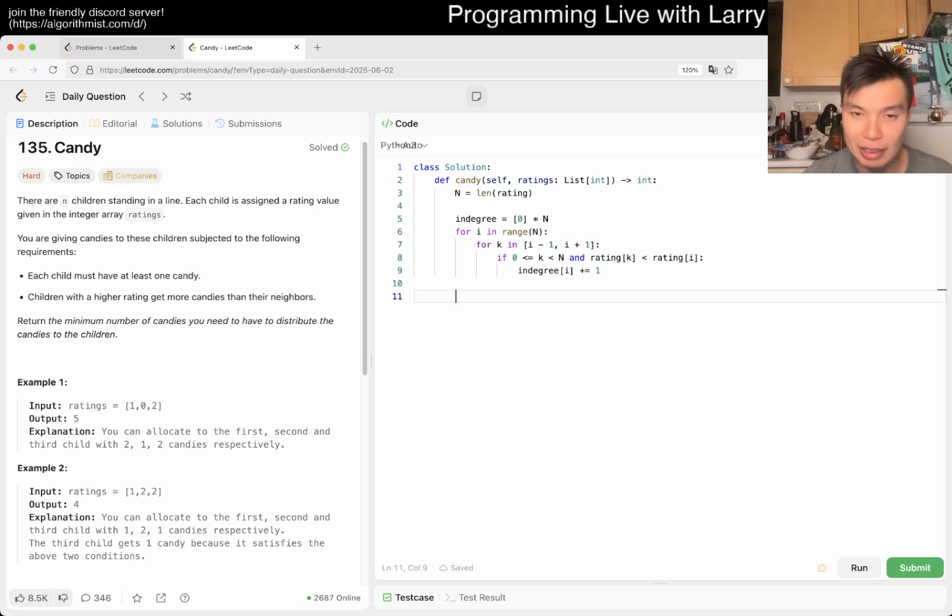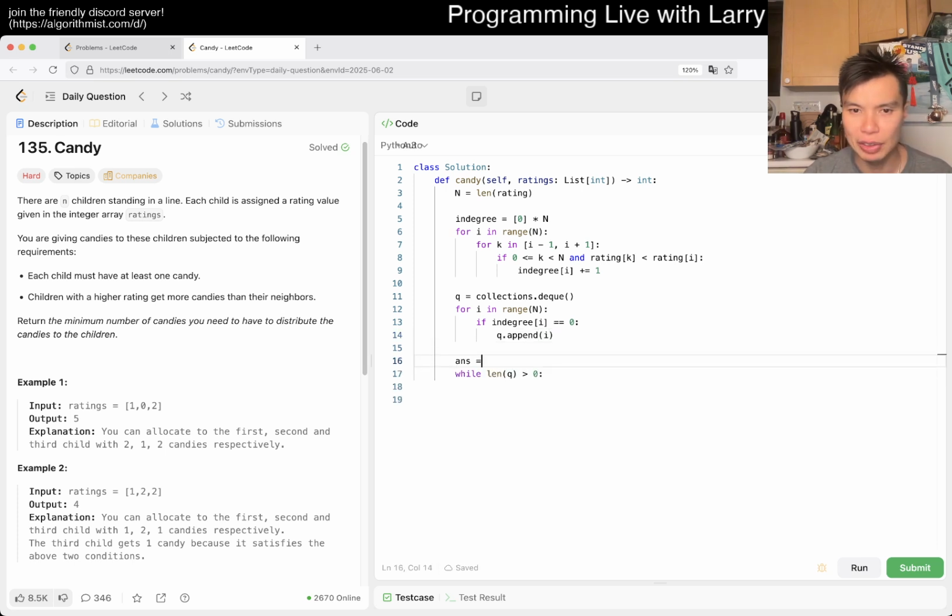And then we just go another loop. You don't really have to. You can probably put it in the same loop, but I like to separate them out. So now we have a topological sort type thing of, if in degree sub i is equal to 0, q dot append i. And then that's basically it.